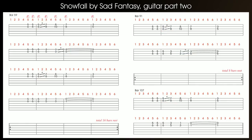The final thing I need to draw your attention to is the fact that the whole thing is being played in a pinching style with the primary and index fingers. And even if you'd rather play this with a plectrum, stick with the pinching style if you can, because it gives this whole guitar part a unique sound.